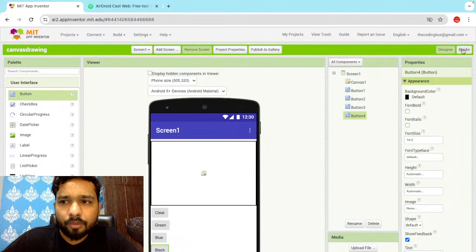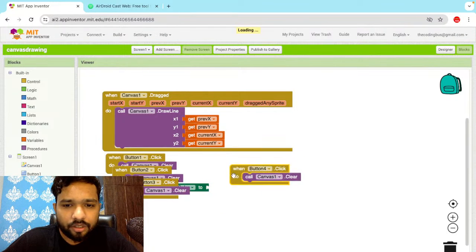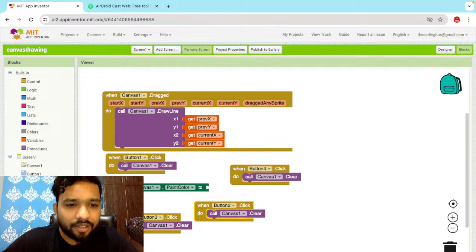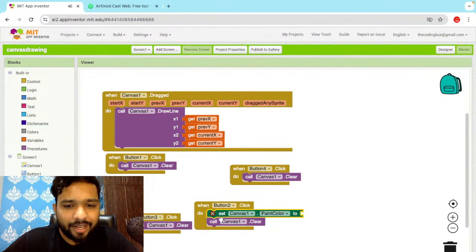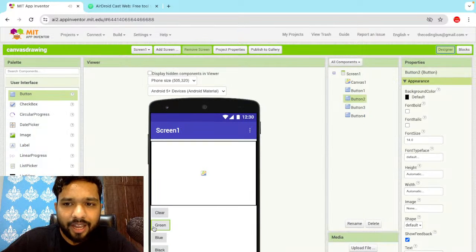Go to the blocks. Sorry, button 1 is clear, and for button 2 we need to set the color. So I'm going to delete these. For button 2, we set the color: green, blue and black.